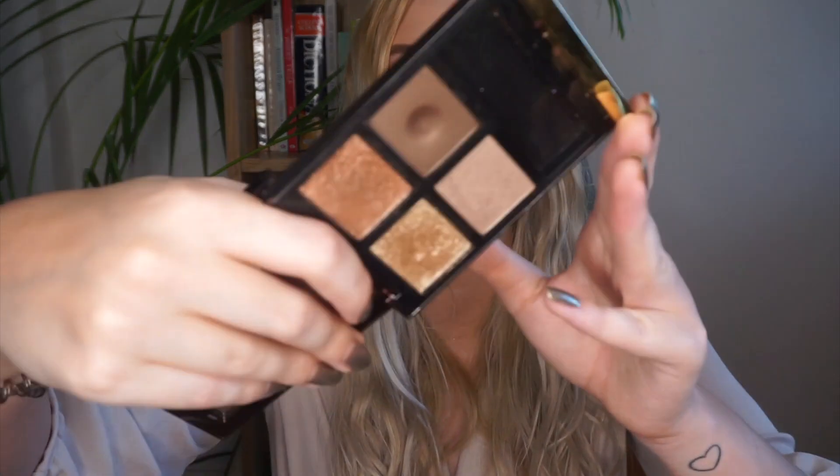We only have two more palettes to go through. The next is my Tom Ford quad in the shade Golden Mink. I had an eyeshadow from my Pando's Eyeshadows in here — a dark brown shade. The pans are so, so deep; every day I used it I was surprised I hadn't hit pan yet. I do really love these quads, but they're getting a bit old and I could tell when using it. I feel I need to put more effort into using my two Tom Ford quads and potentially declutter them soon, as the formula has changed a bit.